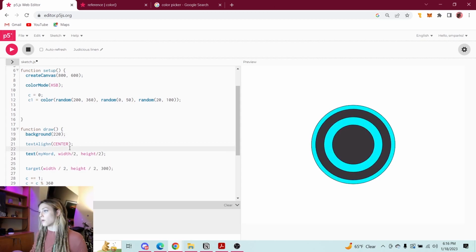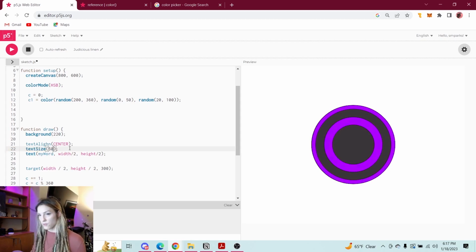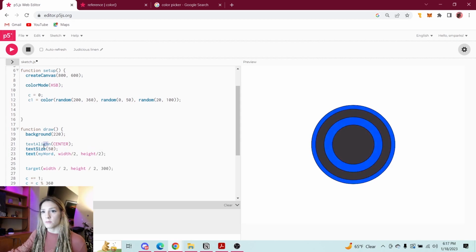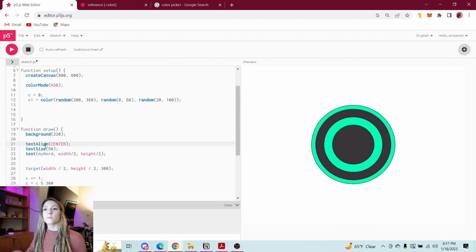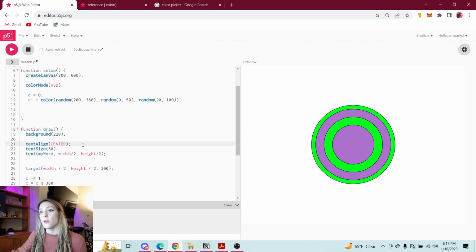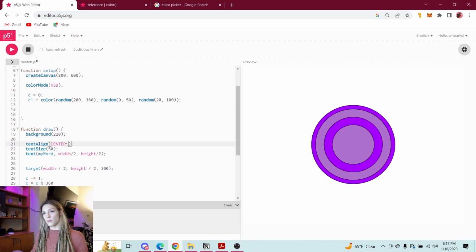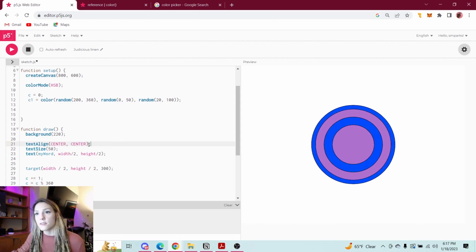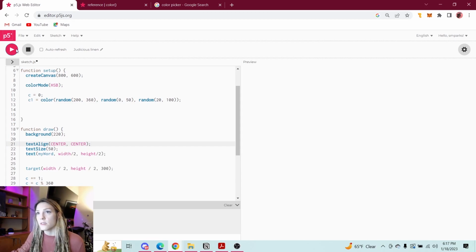And we have to do text size and choose a size. So I'm going to put 50 for right now. Make sure we don't misspell align. Text align, text size, and text. And we have to put for the Y at center, so the X and the Y needs to be centered.